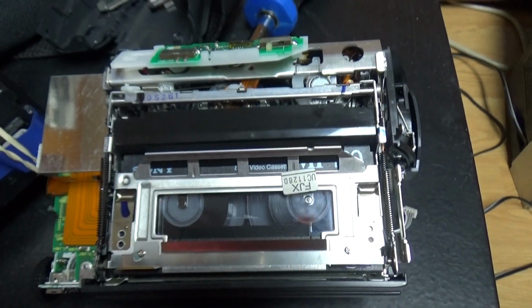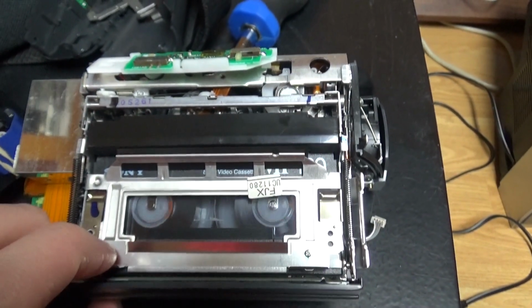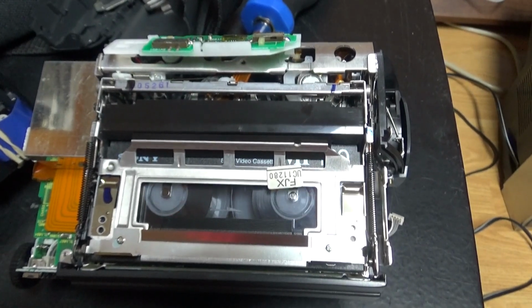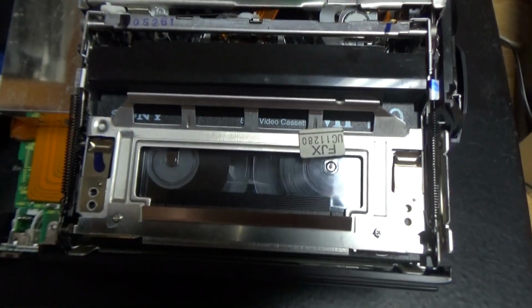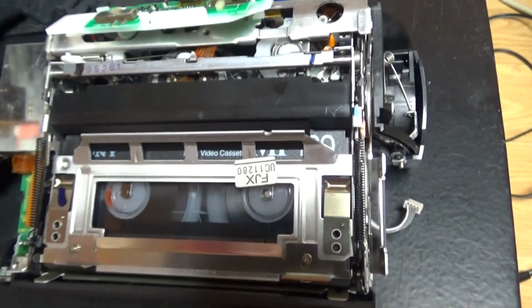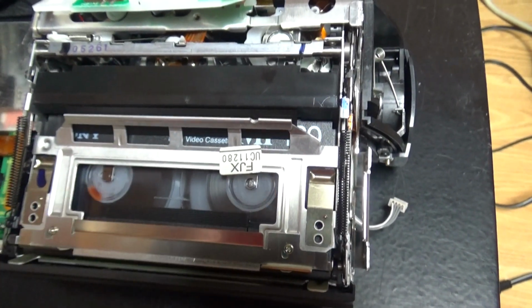So right now it's doing fast forward. Now rewind. So it's not very fast, but most 8mm camcorders don't really rewind faster than this.